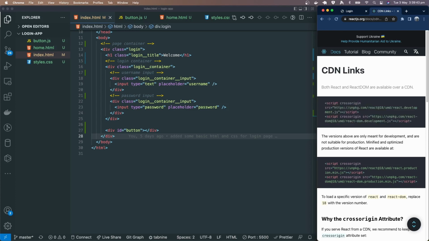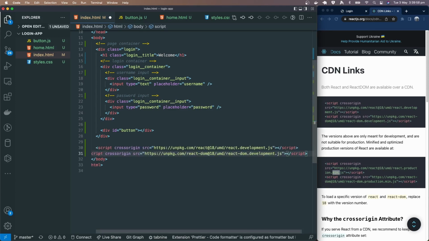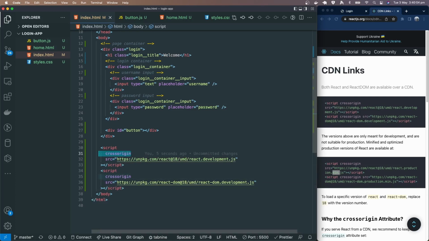Underneath you can see there is a .min. This is the minified version. You would use this in your production environments, but here for development we're going to use the standard version. We want to add these scripts at the bottom of our body tag. Perfect. It comes with the cross-origin keyword giving us our CORS support. Alright, so we'll close out of that.